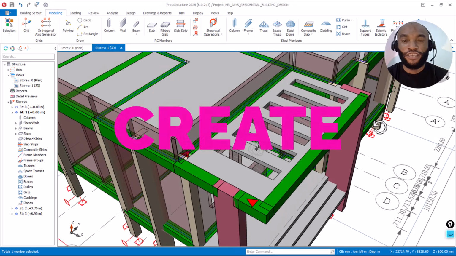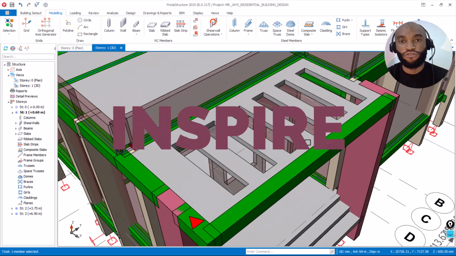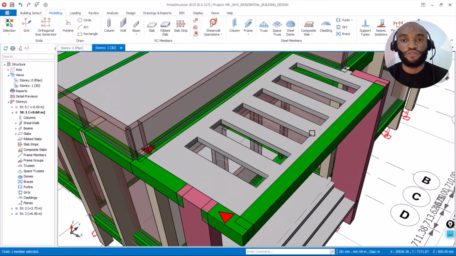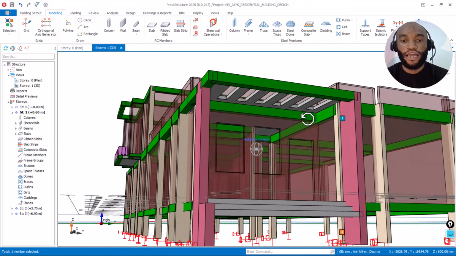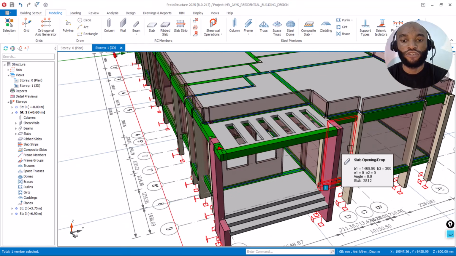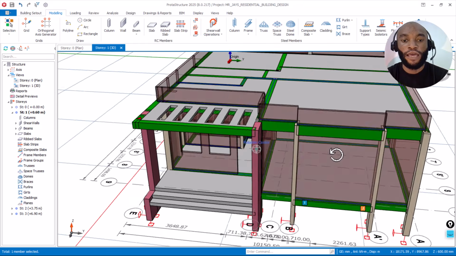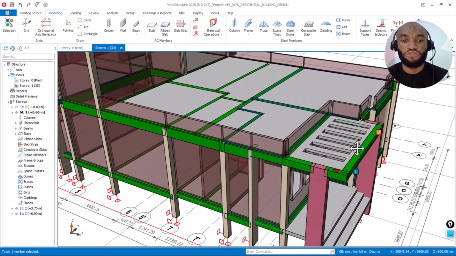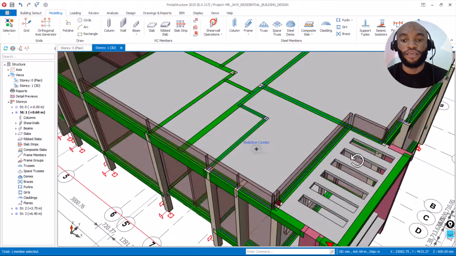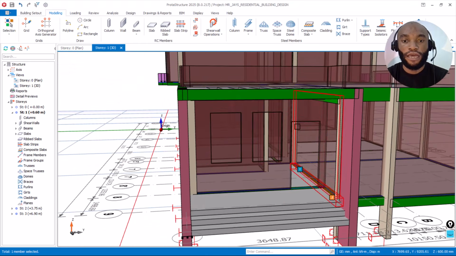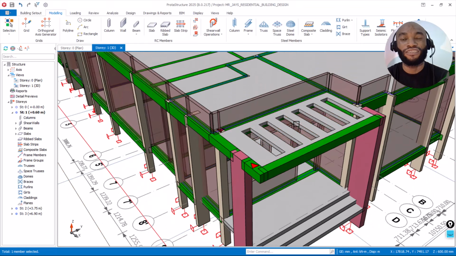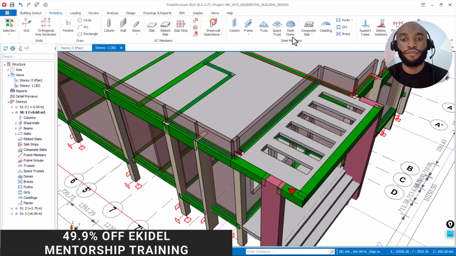Hello, today I'll be showing you how to create a pergola slab using this software, ProtaStructure. As you can see, I have created a pergola slab for this particular building design, which you can see here on my screen. I used just a very simple trick to create this pergola slab across the entrance. Let me take you to the 3D model of this particular building we are trying to design for the structural analysis and design.